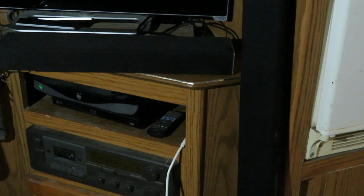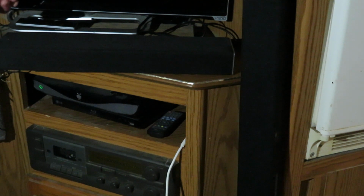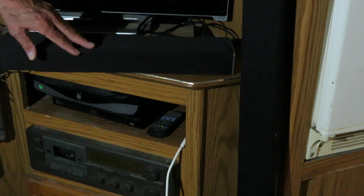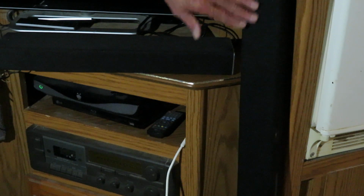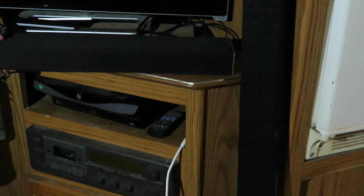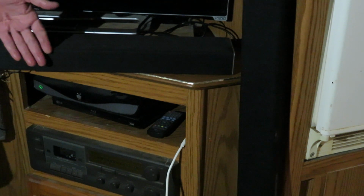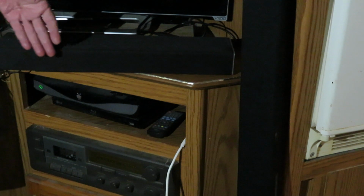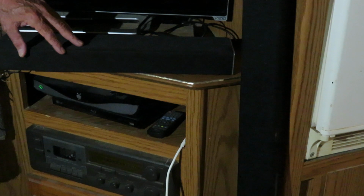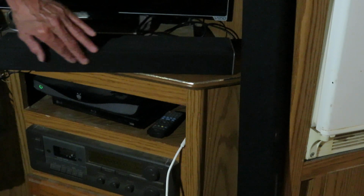One of the things that I don't like about it is on the treble and the bass, you only have a medium, a high, and a low setting. You can't customize it like I could on this big soundbar. So I would have liked to have individual controls, like 1 through 10 on the treble and 1 through 10 on the bass. But the bass and the treble comes in the default setting of medium. I tried all combinations, and I still eventually went back to the default setting, which is medium.